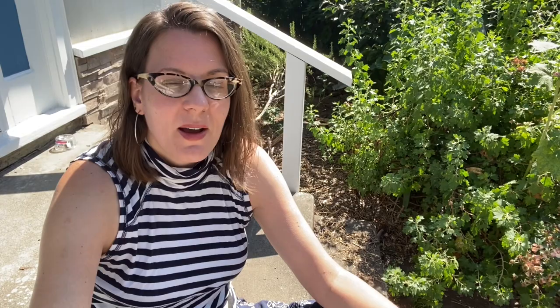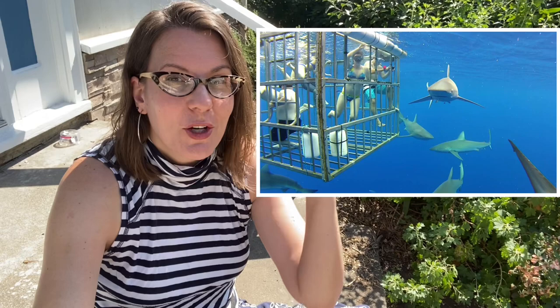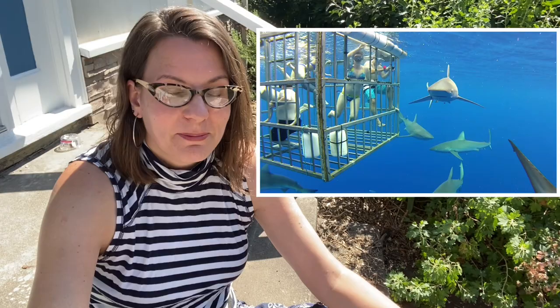The solution I have found is to use a mechanical barrier. For some people that's floating row covers, but I find them very fidgety and they're also made of plastic — I don't like that they shed little fibers of microplastic as they break down. My solution was to go buy some old window screens and create basically a safety cage, a box where my brassicas are like a scuba diver going in with great white sharks. I want that safety cage for them, where they are protected from the great white sharks of cabbage loper butterflies, but can safely exist in my ecosystem.